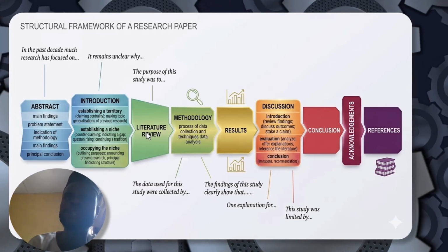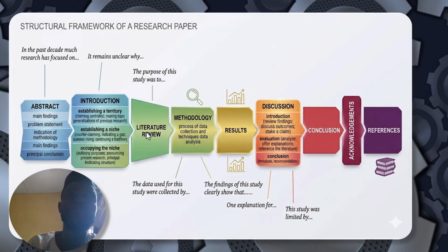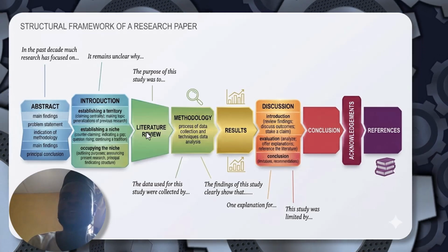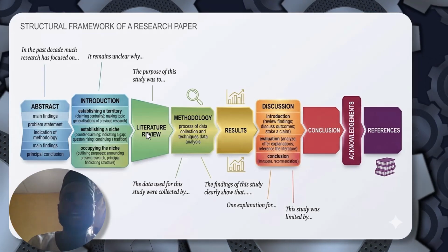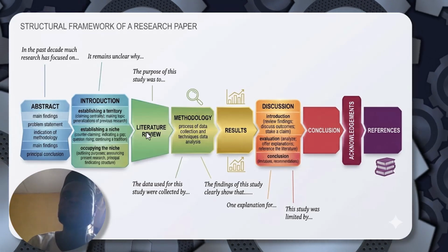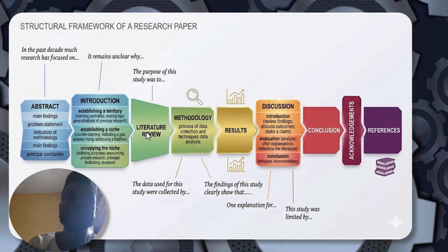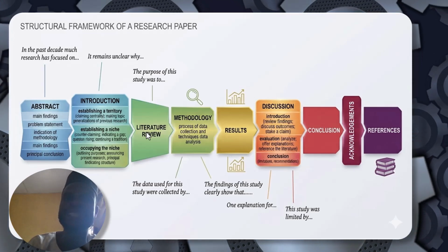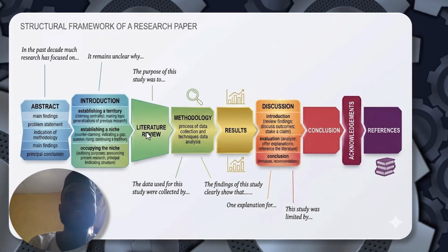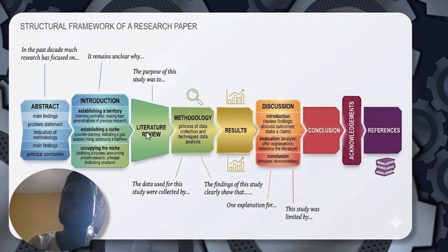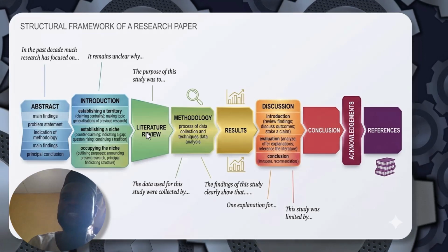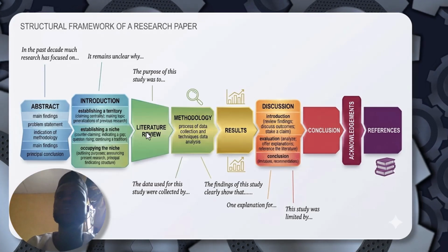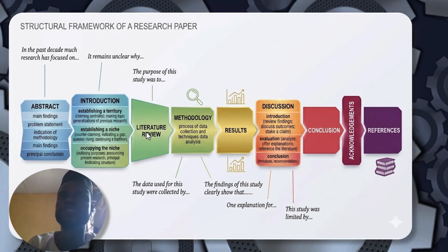This section examines what other researchers have already written about your topic. Many students make the mistake of simply summarizing one paper after another. The approach is weak and unconvincing. A proper literature review should compare studies, identify patterns, highlight disagreements, and reveal gaps in knowledge. It should show how previous research connects to your own study. Instead of listing articles, you are building a foundation for your research question.